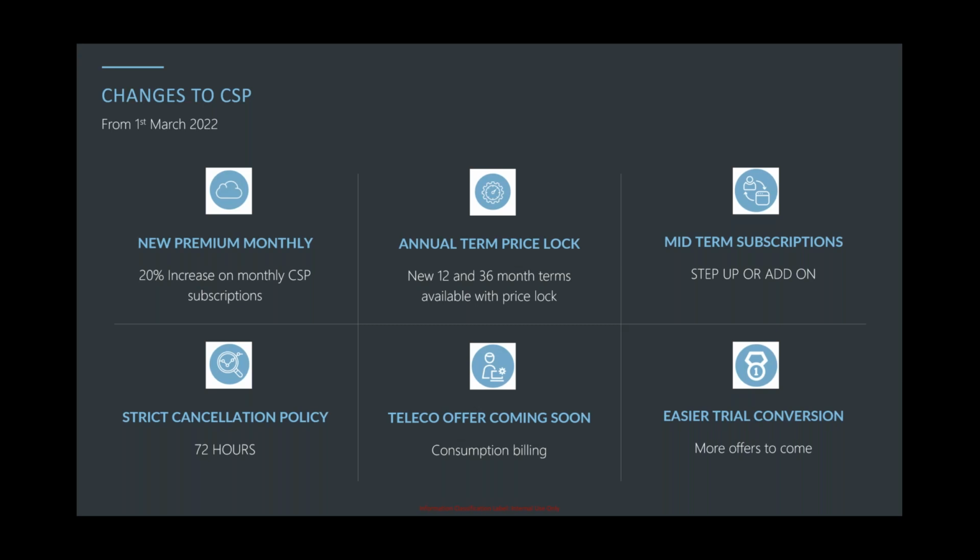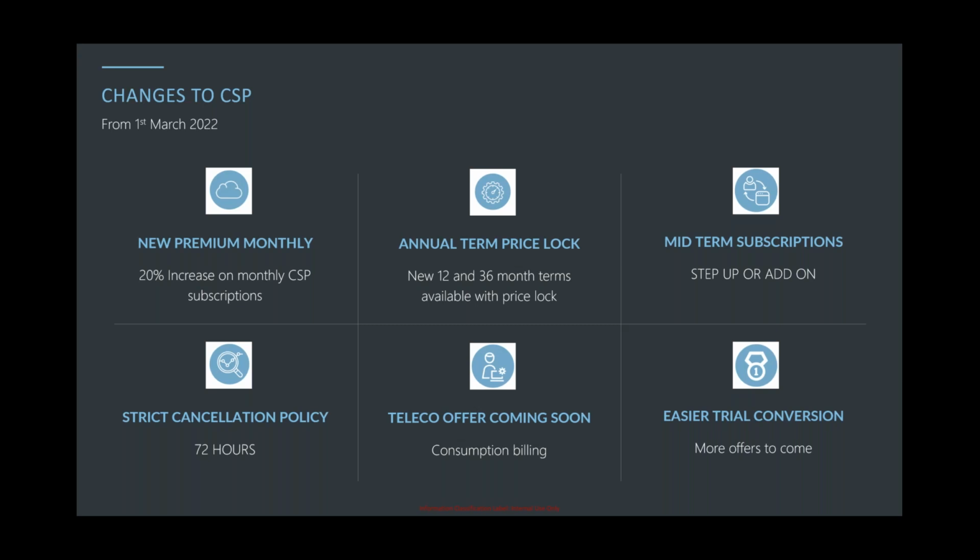That's something that your partner would provide. Ultima provide you with a self-service portal, and then you get all of the support around that, 24/7 support and various training options, optimization, and that kind of value-added package around the CSP. But the main benefit of the CSP was this ability to increase or decrease your users on a monthly basis. From the 1st of March 2022, Microsoft are adding on a new monthly premium of 20% to do that.